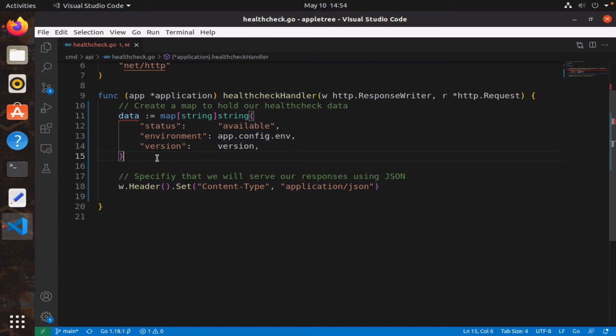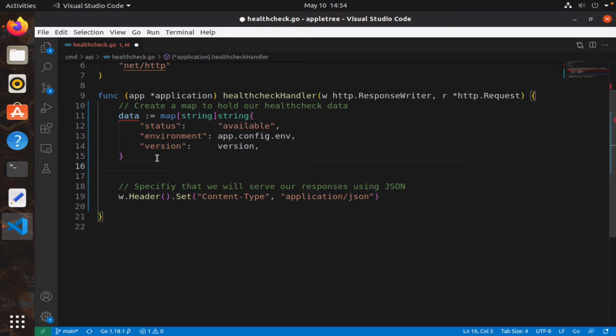Okay, great. So we have our map. And so what we can do now is to tell Go to convert this map into a JSON object.